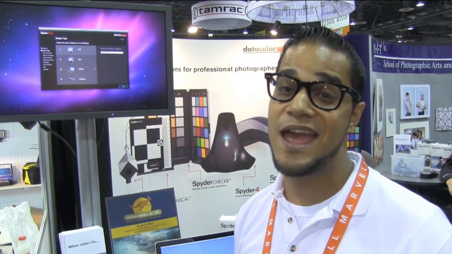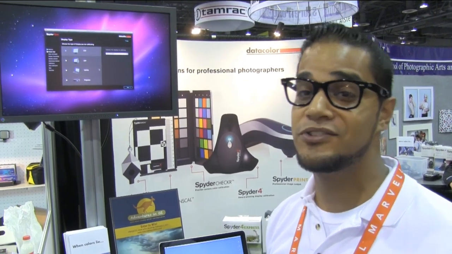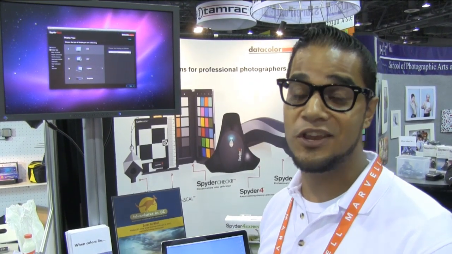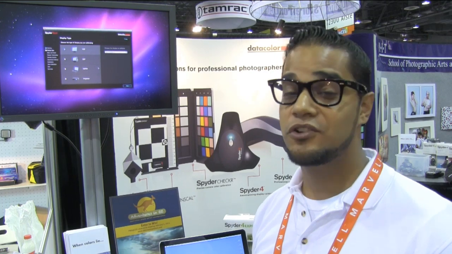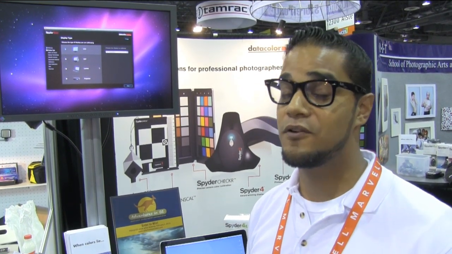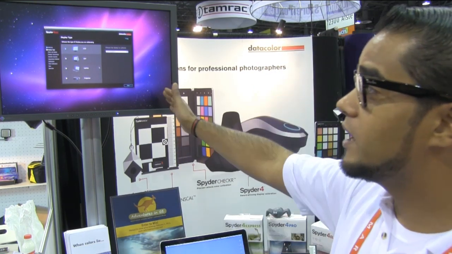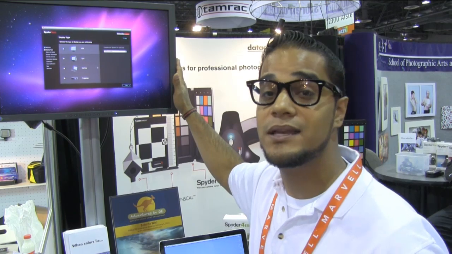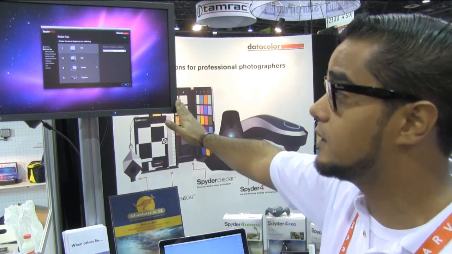Yes, you heard correct, iPads and iPhones. It has arrived, so don't miss out. This is something that you've all been anticipating, and it finally has arrived. It is here for the average user to create custom ICC profiles on their iPads and iPhones, which is killer right now. So right now I'm going through the wizard interface, and I'm going to be creating a custom ICC profile for this ISO monitor.